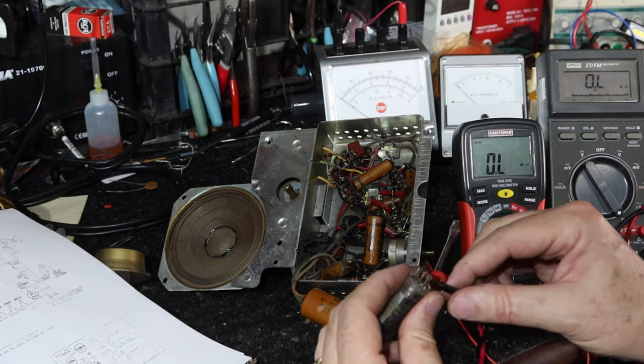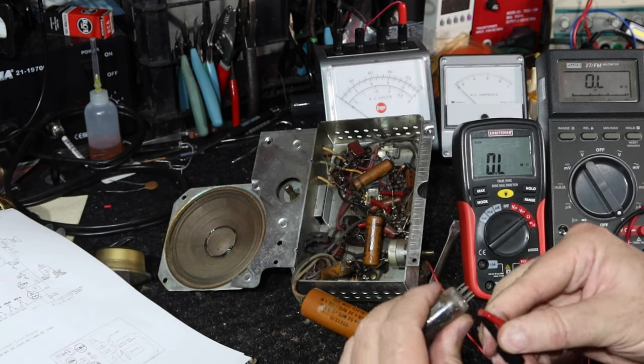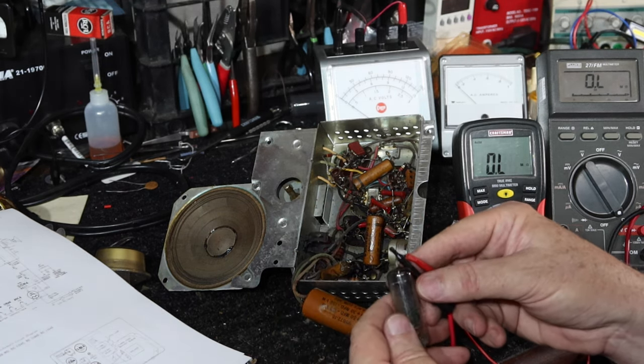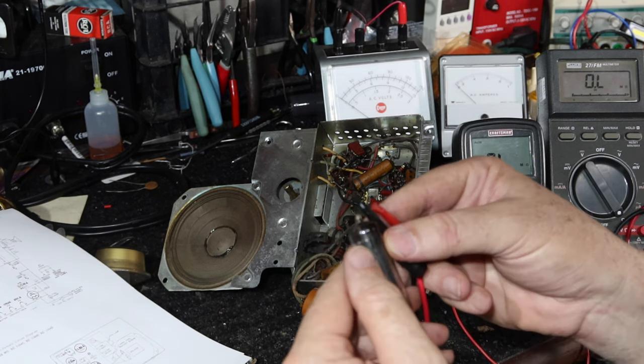Yeah, the filament's burned out. So probably somebody plugged this thing in, turned it on, the capacitor is at a short, and it popped the rectifier. That's probably what happened. So let me get a new rectifier. I've got a stash of them. Checking to make sure, yes, it is a 35W4.